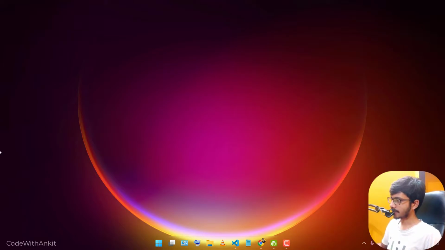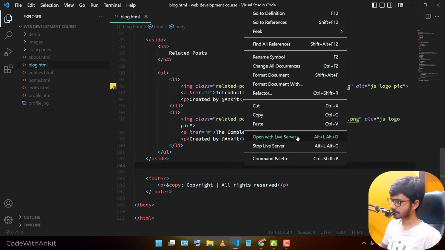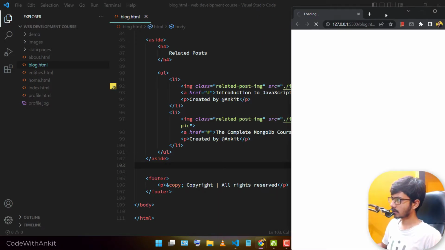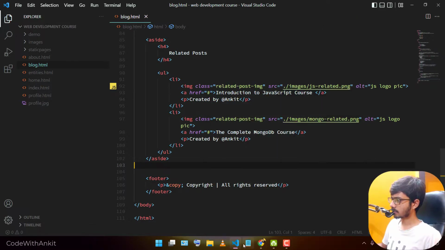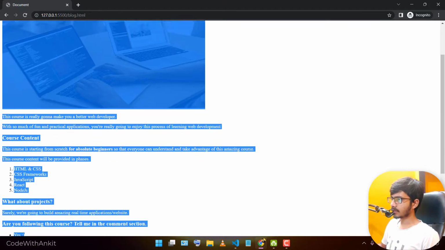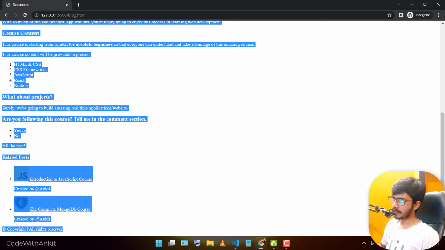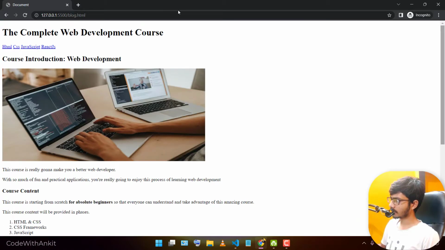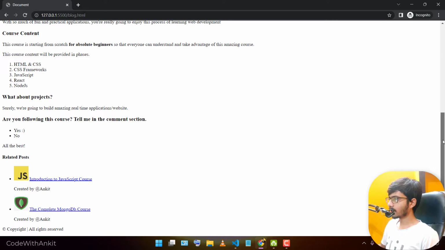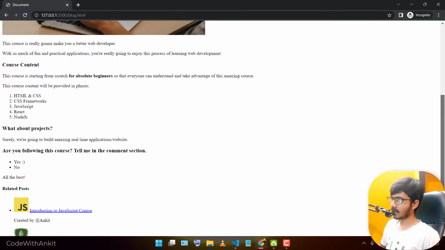So let's just see. Open your VS Code editor. I have it open here already. As of right now, we have started our HTML journey, and we had done this sample blog template. Now what we are going to do here is work with CSS and learn CSS. So just stay focused and do it.